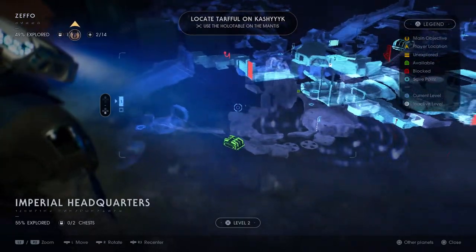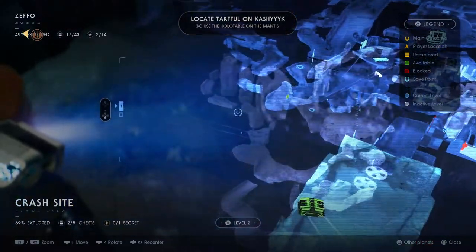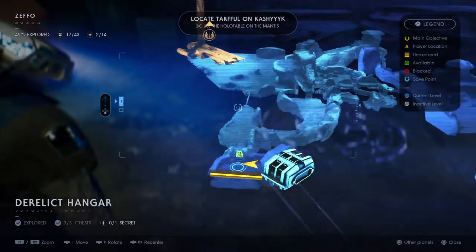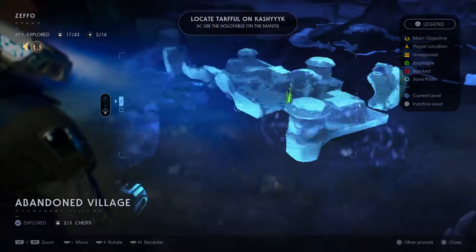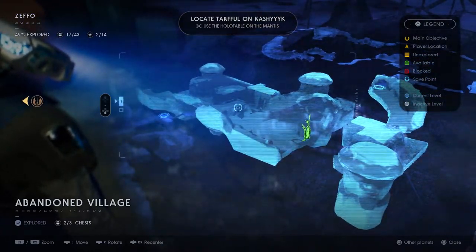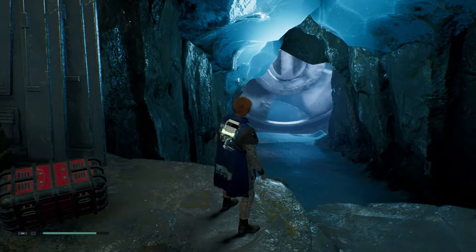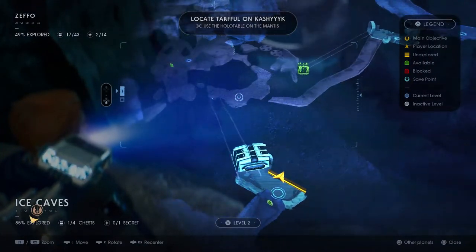So I went ahead and took out the stormtroopers there and then took another elevator up here, and we are very close to the Mantis. We can go ahead and board the Mantis and head to Kashyyyk. The problem with that, though, is twofold. One, there's another area here that we could use our force powers to open at the abandoned village. And also, check this out. There is another ice slide with a pretty nasty surprise, and I'm curious what would happen if we went down it.